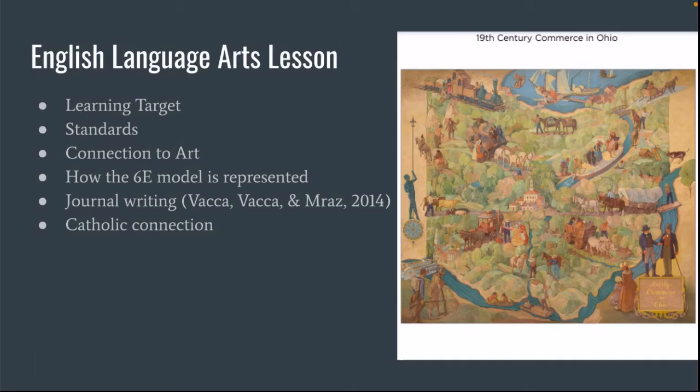The 6E learning model is highlighted in this lesson. The students engage in a guided imagery activity before reading. They explore 19th and 20th century transportation by viewing the photos, explain their findings of the similarities and differences between the photos with their peers, elaborate on these similarities and differences through their extended research on the internet, evaluate their understanding by putting their knowledge into practice through journal writing, and using technology through the websites of Weebly or Wix when the students try to persuade their audience to use one specific type of transportation mode while they are on their vacation.